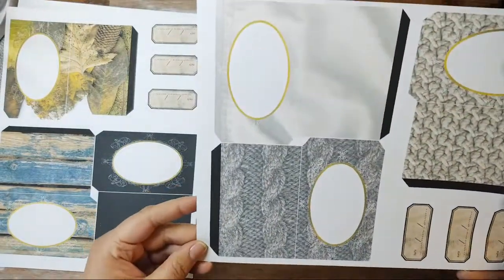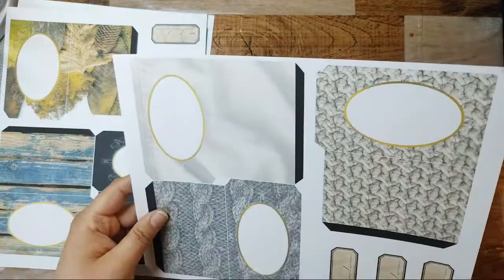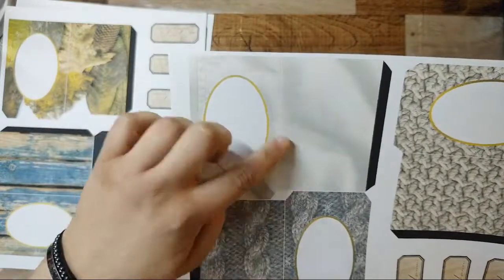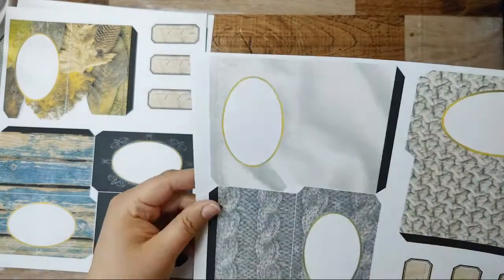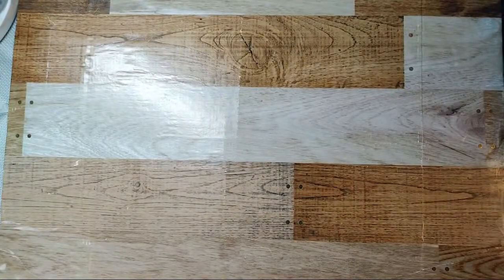And then this one has a textile texture, so there's the sweater here. This is some kind of woven rug texture. And then this denim texture back here, which I just thought was interesting. Definitely perfect for cozy winter vibes, that kind of stuff. I think it'll come in really handy in fall.